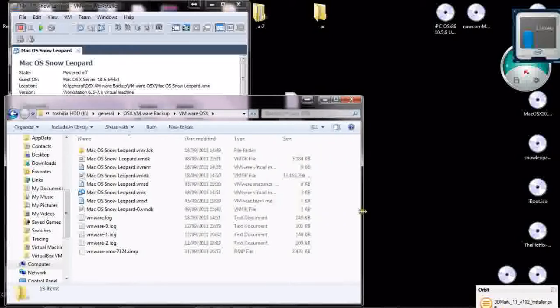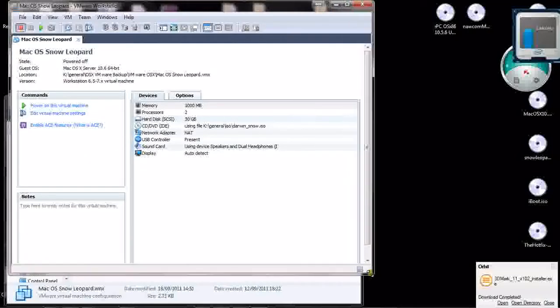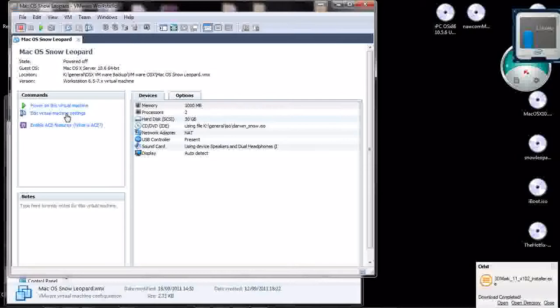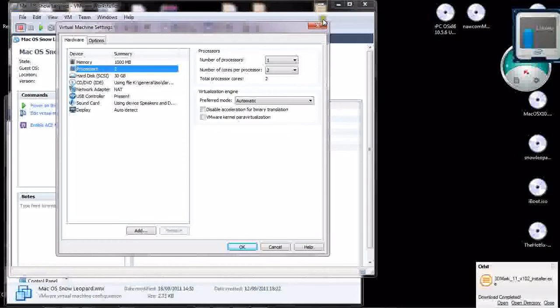And once that's extracted, you've got to find the folder that looks like this. It'll have four blue squares. Now when you double click on that, it'll open VMware and show something along the lines of this. Now, depending on your computer spec, you can edit the virtual machine settings and give more or less RAM. You can give it more cores or less cores to use. Generally for OSX, I would recommend at least two cores because it's designed to run on an i3, i5 or i7 CPU, and so if you don't use something like that, you'll find it'll be very slow and laggy.